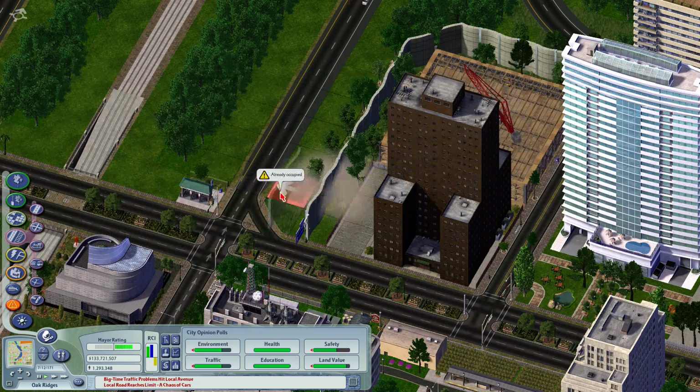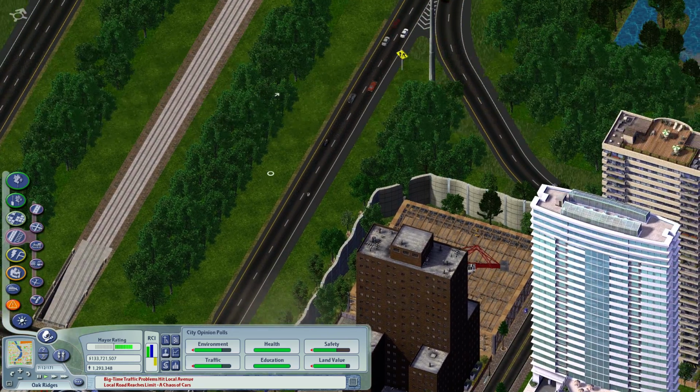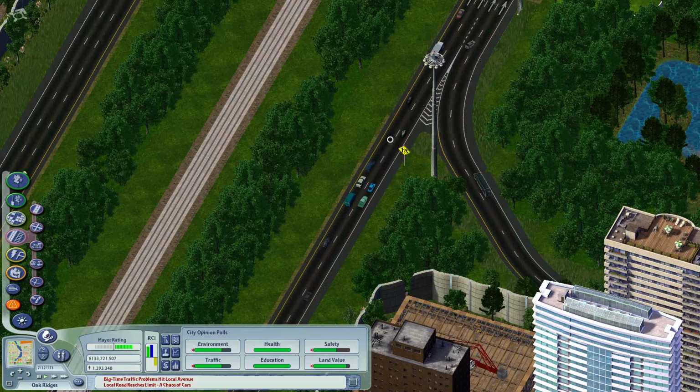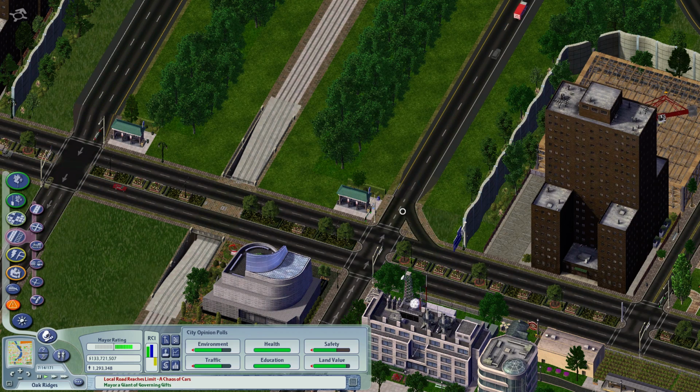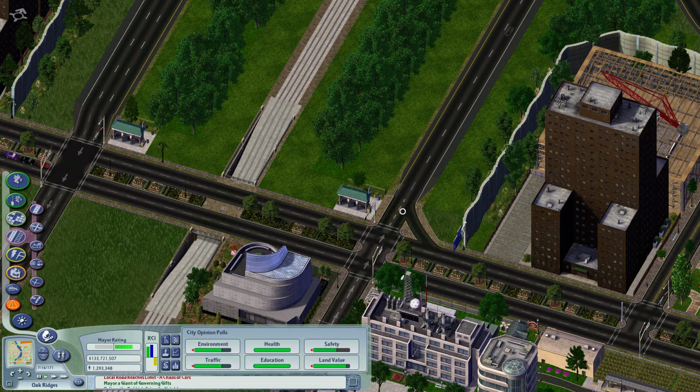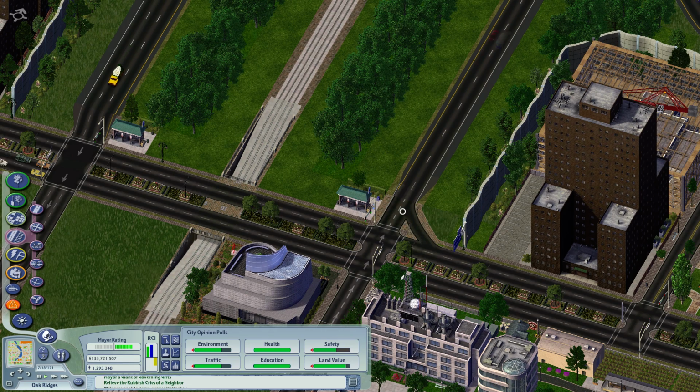I do have the simulation going, so you'll be seeing construction. You can also see some traffic starting to use this road. Since I've been doing work here, if you do work on roads and stuff, it will take a few months for the traffic simulator to start to work. And normally a few more months for that data to be represented in your graph views or the traffic query or whatever.